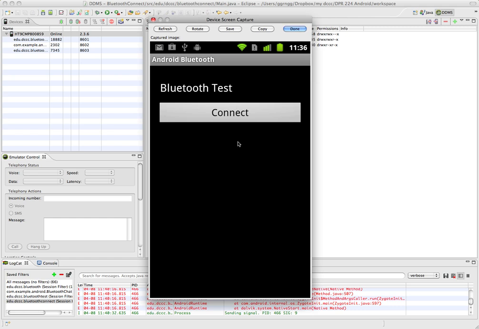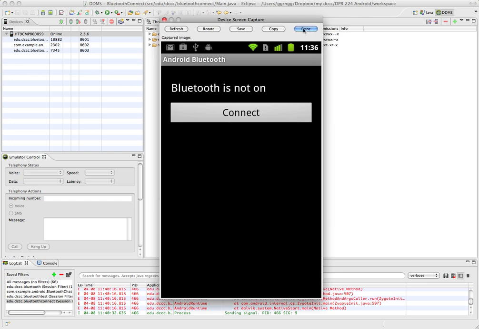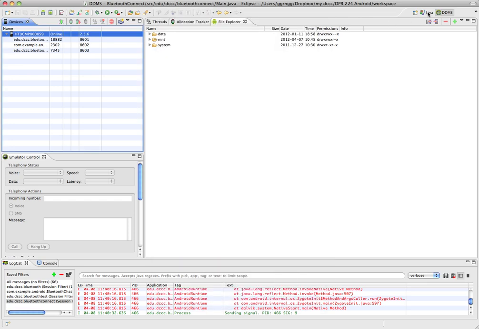Now, as soon as I tap the connect button, I'm going to hit refresh here, and you should see an updated screen from my device. Okay, so it says Bluetooth is not on. So all we've done so far, let me close out of this, we'll go back to our Java.